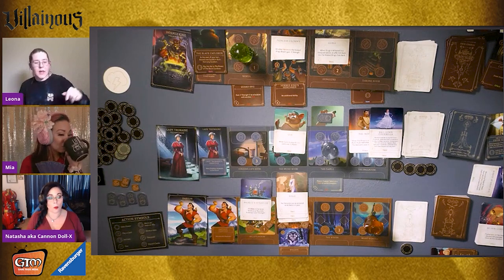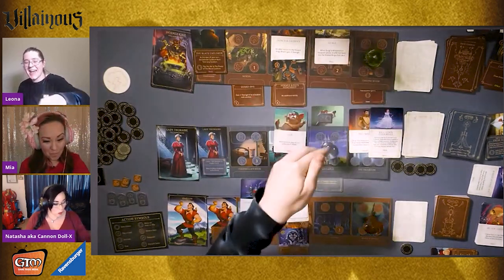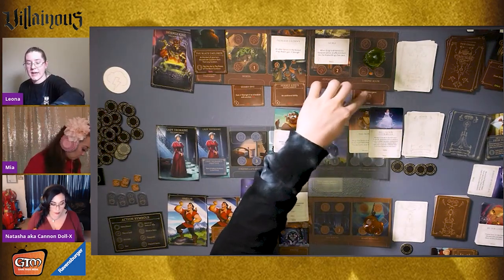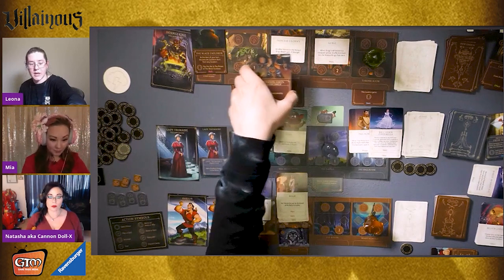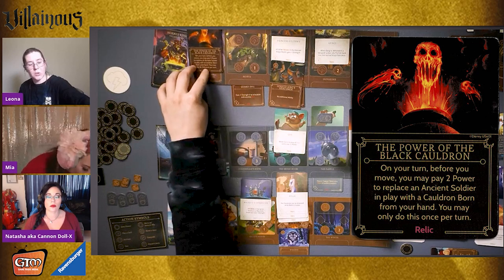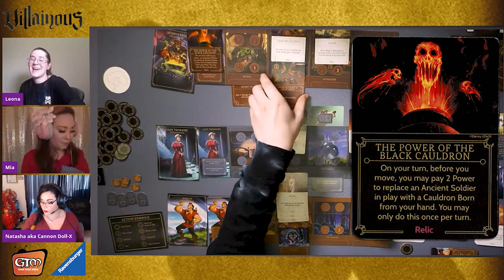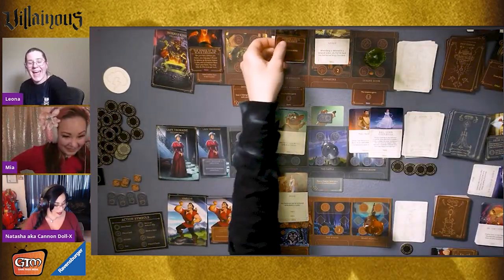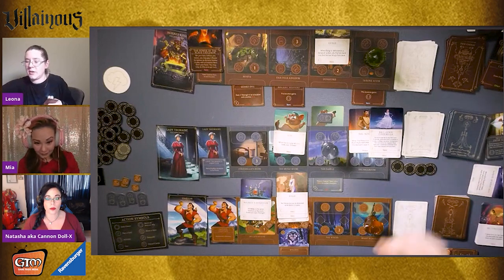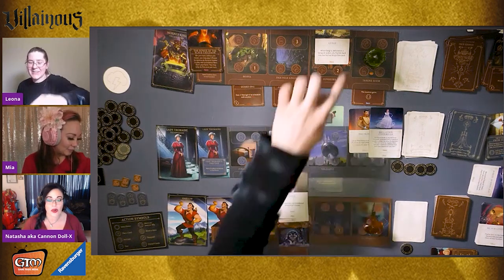All right, so now that it is the Horned King's turn, I actually thought about my turn. I'm going to go to the throne room. This allows me, since I have an ancient henchman, an ancient soldier here, to activate the power of the Black Cauldron, which is great because now I can start building. I can vanquish, which is what I wanted to do last time, and I was silly and didn't do it. And now I can get rid of my dear princess. I am sorry. Say goodbye. Bye-bye. And also my henchmen. So that was my vanquish action.